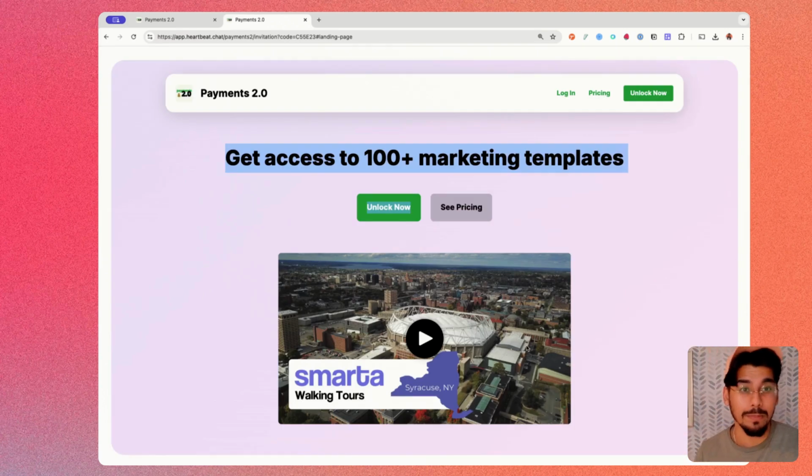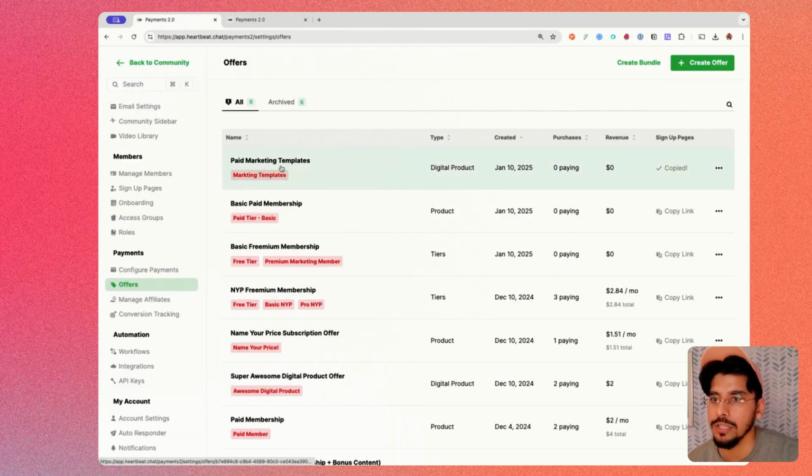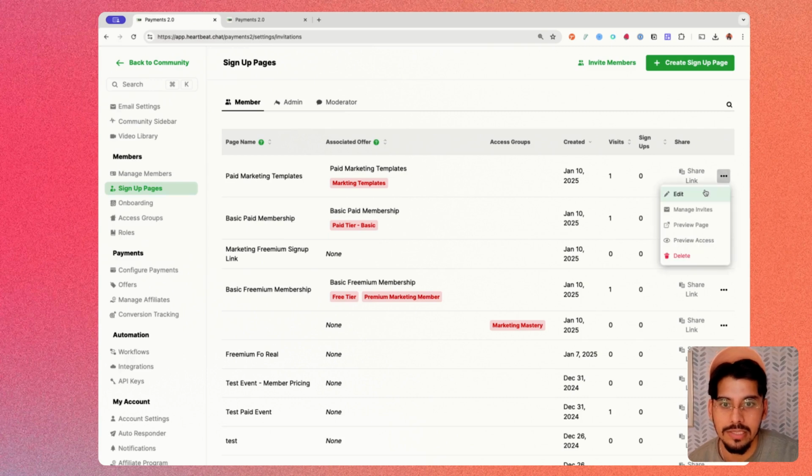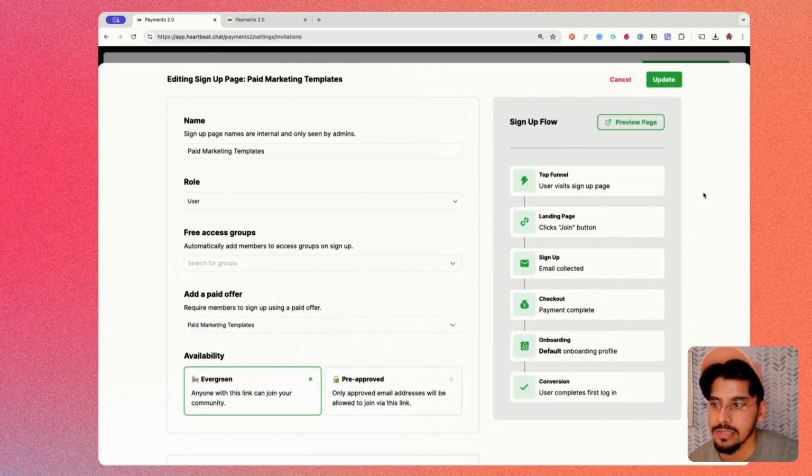but it's nice that I do have this landing page and I can send it to people, but what if I just want to send people a pricing page instead, right? Maybe I'm sending this out through email campaigns or I have a little button already on my website, and I don't want to display a whole web page around this digital product. What I could do is I could go into my sign up link settings over here. So I'm going to click sign up pages over here on the left. And I could go ahead and click these 3 dots over here to edit this link. So I'm just going to go ahead and edit this.